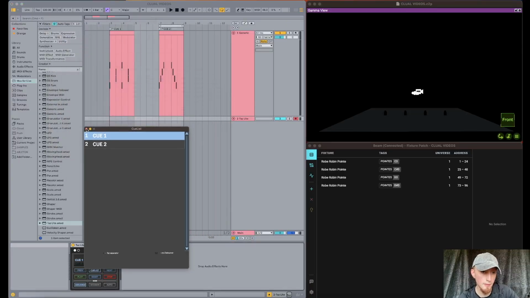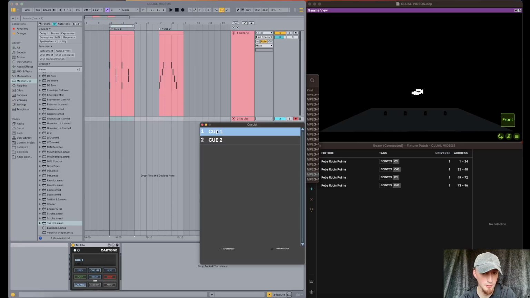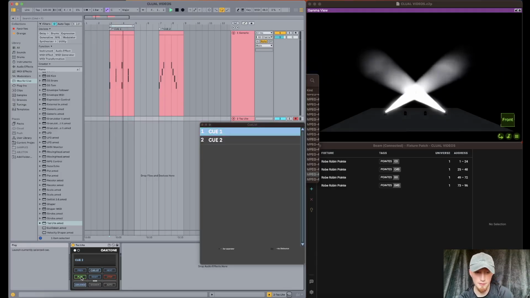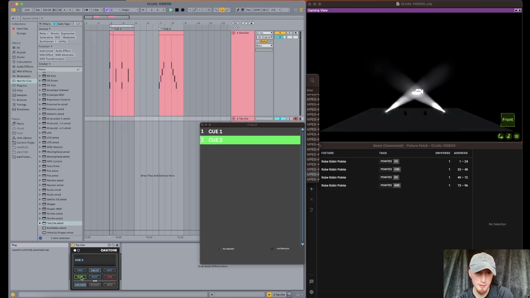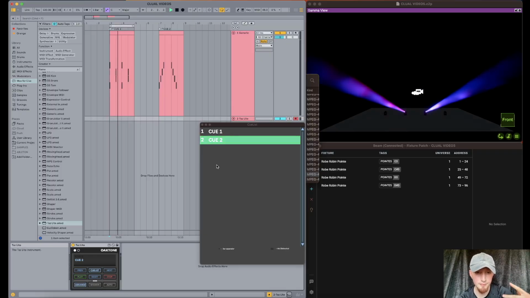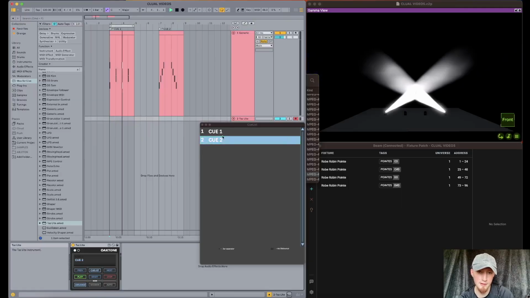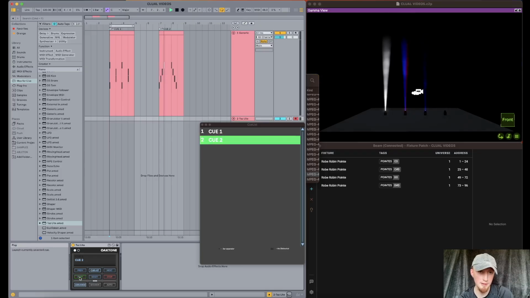So if we click out of that, we're then going to drag our loop over to Q1, open TAZ back up, select Q1, hit play. Currently this one is going to be looping. So once it gets to the end of the loop cycle, it's going to jump back to the start and continue looping. So what if we want to get to the second one? You can see that TAZ has already loaded it up. If we hit play, it's going to play that cue, but the loop cycle is still on the first one.